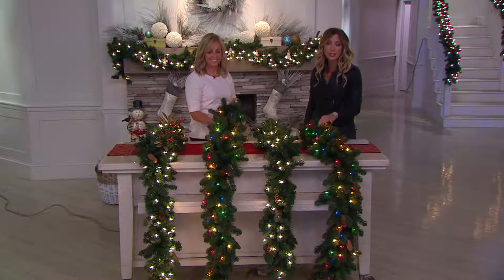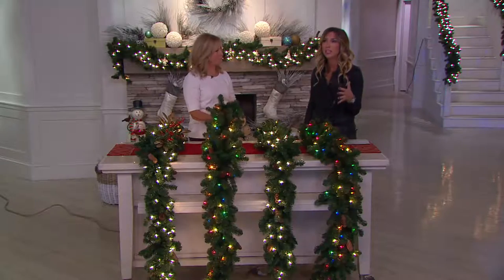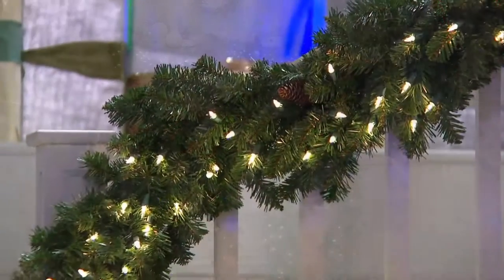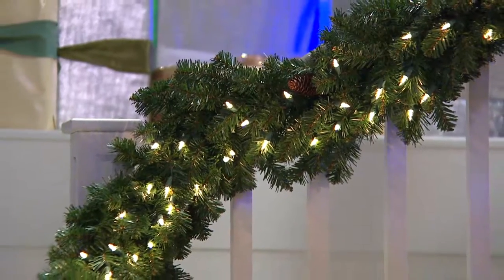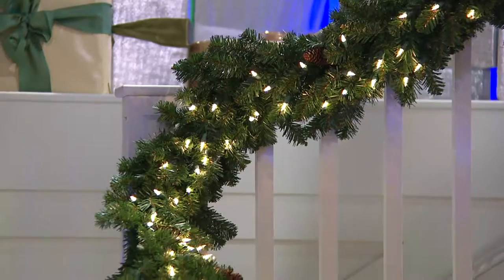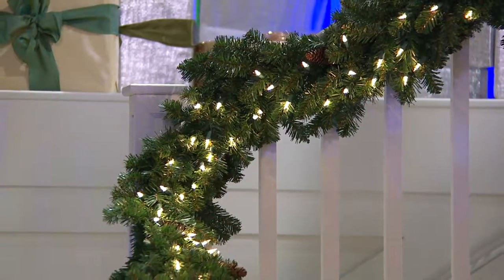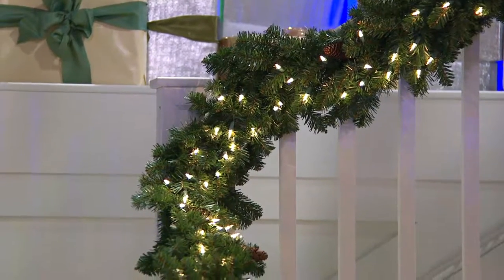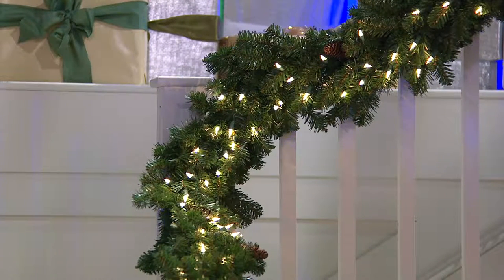You're absolutely going to love this when you get it home. Just think about the different ways you can decorate it. And yes, you'll fluff it out, just like you would your artificial Christmas trees. The first time you use it, go ahead and fluff it, and then it'll be good to go for years to come. But look at that. You can't even see the banister. So pretty. Indoor-outdoor, remember, this one is safe for outside as well, so you can go outside. That is awesome. 300 sets have now been spoken for. Again, your item number H206-029.